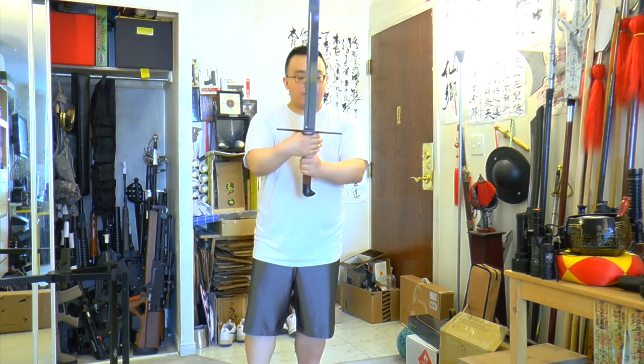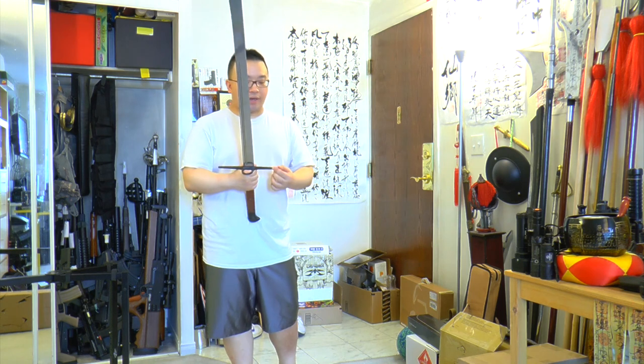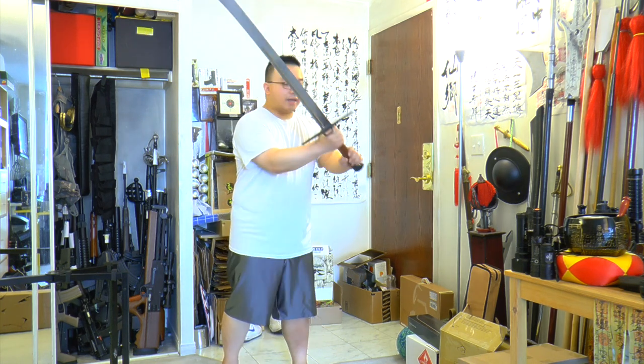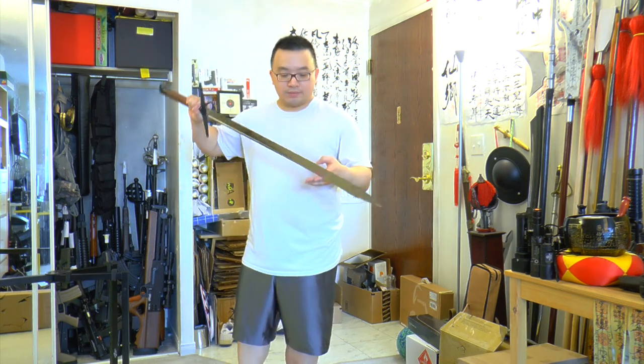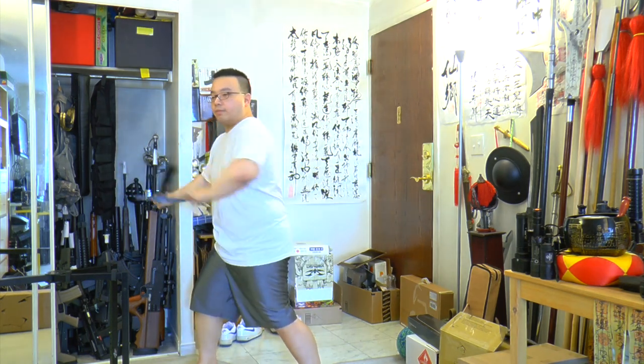The guard here, I know someone will say they like the guard style, but for me personally, I would prefer a round and shorter handguard so that with this kind of movement, you don't stab yourself in the wrist and stuff like that. But other than that, I really like the handle, the style, the wood and stuff like that. So this is actually a very sexy blade, and as you can see, it will perform very well in hacking, chopping, thrusting and that kind of stuff.